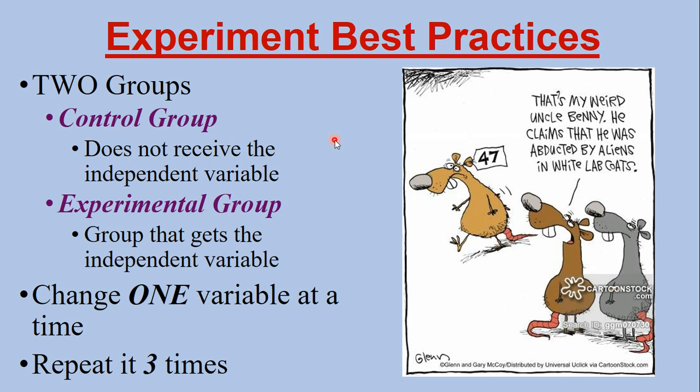And how it works in biology, say, let's talk about the coronavirus vaccine. They could have 100 participants in this trial. Half of them would be given the vaccine, and that's the experimental group. The other half would be given something, but it's not going to be the vaccine. So they're trying to see if the vaccine actually works to prevent people from getting the coronavirus. So they're going to do it, they're going to test it, they're going to look.